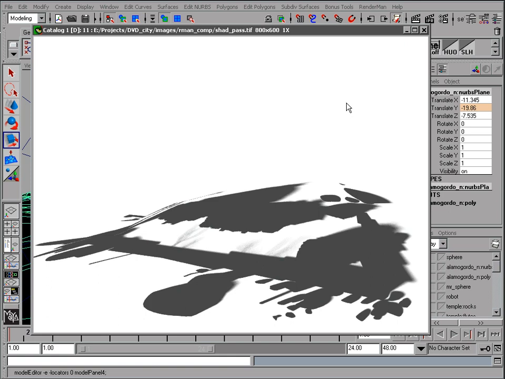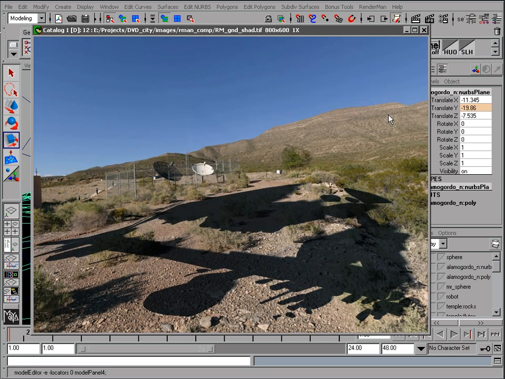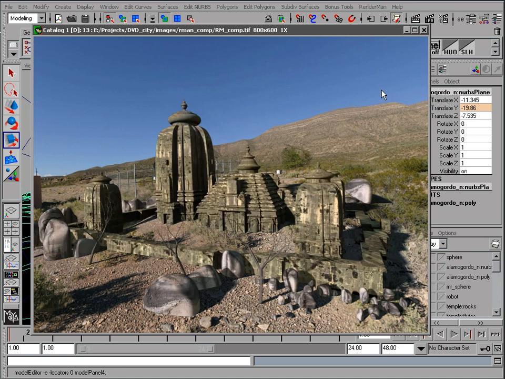We also need to render a ground contact shadow pass, and you can see the effect of the softer ray trace shadowing, angled shadowing. And then we multiply that over the background plate. A little bit of color correction is added to try to match the two temperatures of the shadows. And then for our final, we layer over the other assembly. So now this is the final image from RenderMan.